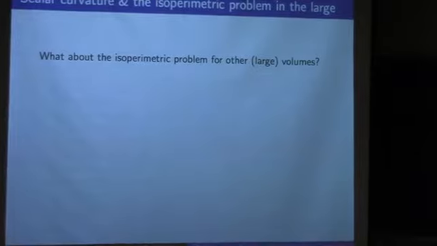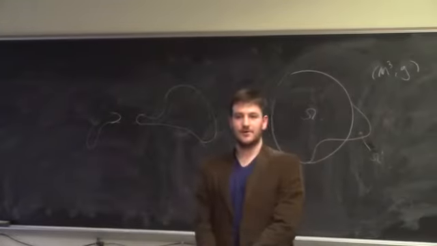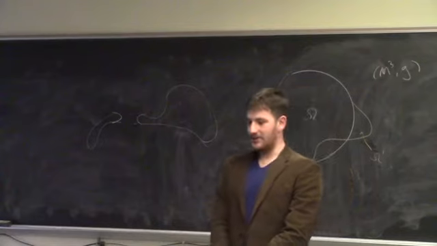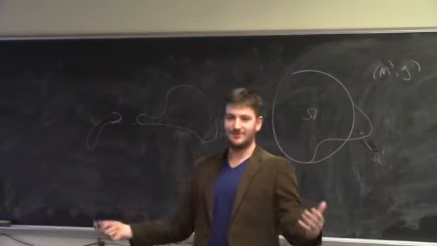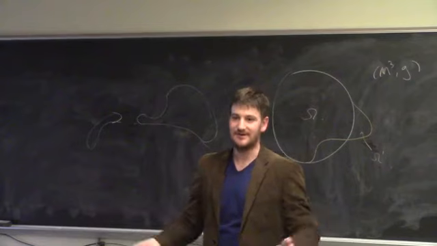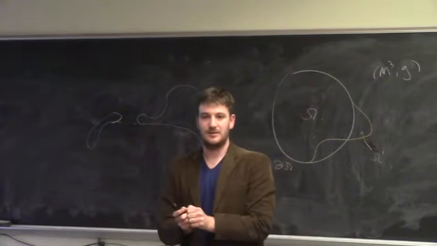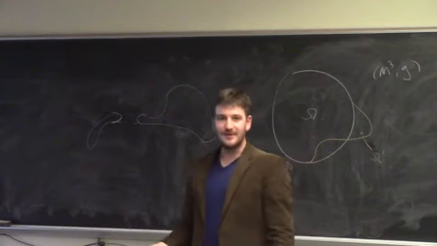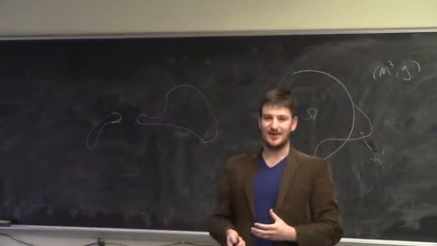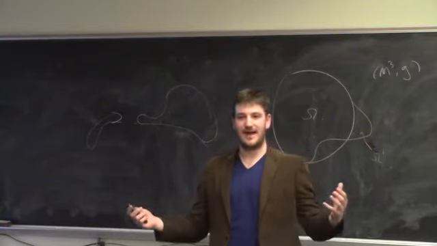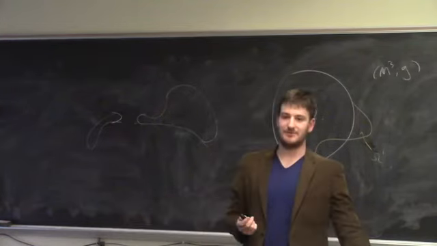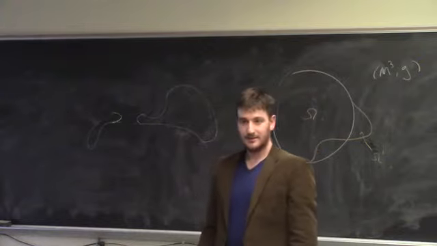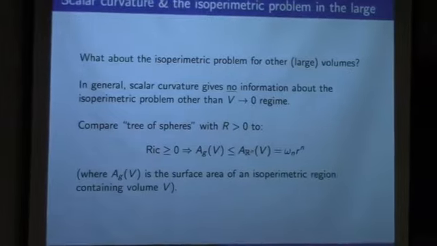Okay, great. So we sort of discussed the isoparametric problem and how it relates to scalar curvature for small volumes. And so you come along and say, great, what about slightly larger volume? This only worked at a very small scale. And as I alluded to, you probably can't answer this question. You can't make some grandiose statement about scalar curvature and the isoparametric problem at large. You said they exist. They do exist, but then what do they look like? How do they behave? Can you do anything with the curvature?